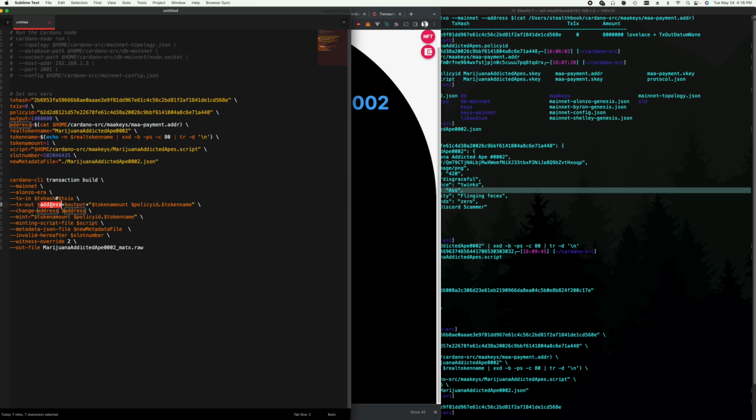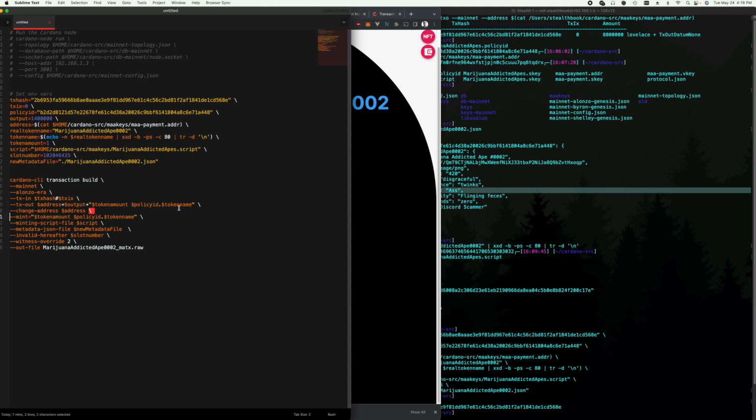It's going to go to our address, and the output is going to be 1.4 ADA. And token amount is going to be 1, and then this is how you mint an NFT on Cardano CLI.